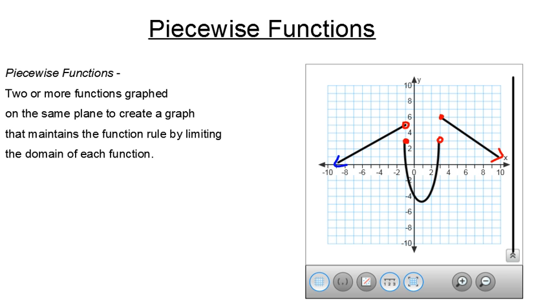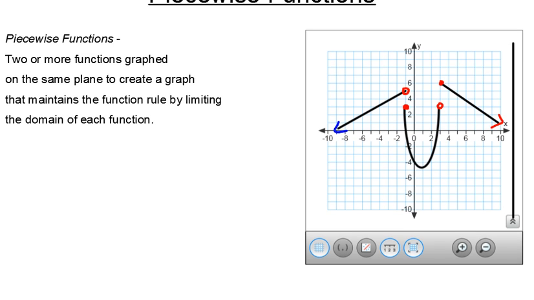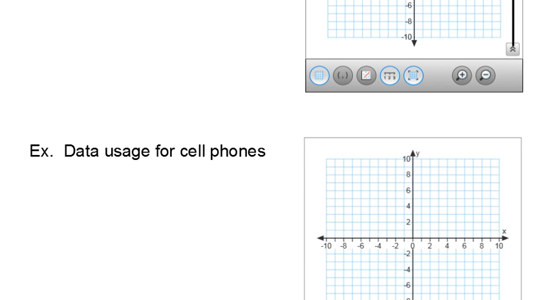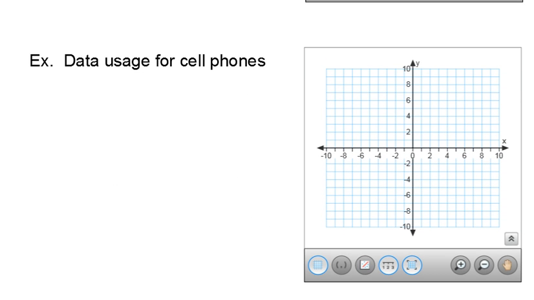Now, the limiting of the domain, right? Actually, let me first talk about where piecewise functions are useful. Think about your data usage, folks. Suppose I have a graph here, and I want to talk about how much data I use on my phone and the speed at which I can use it, right? I think you've all heard of the phrase, things like 4G and 3G and 2G, right? And then telegrams, right?